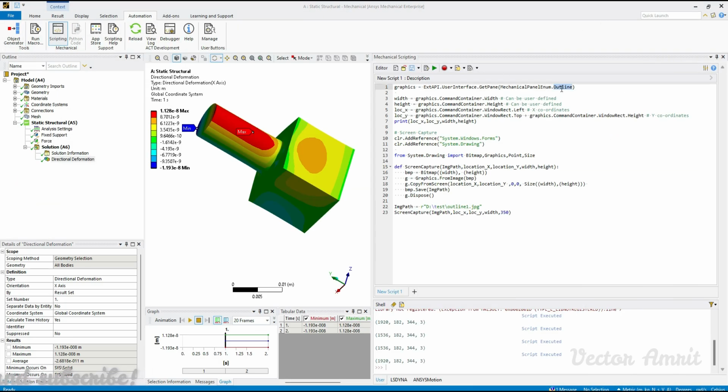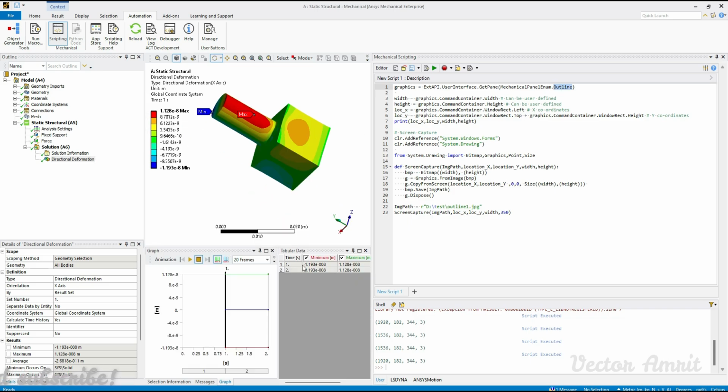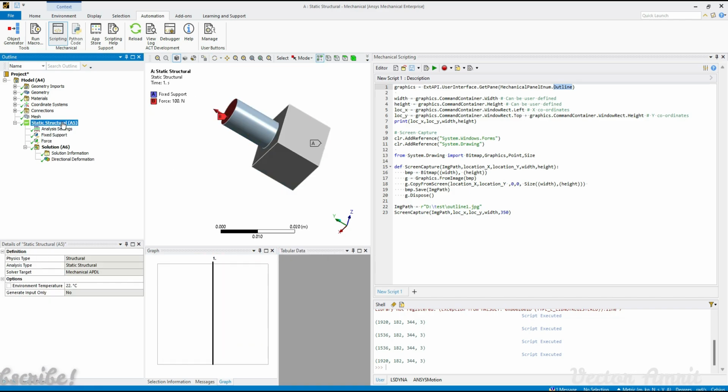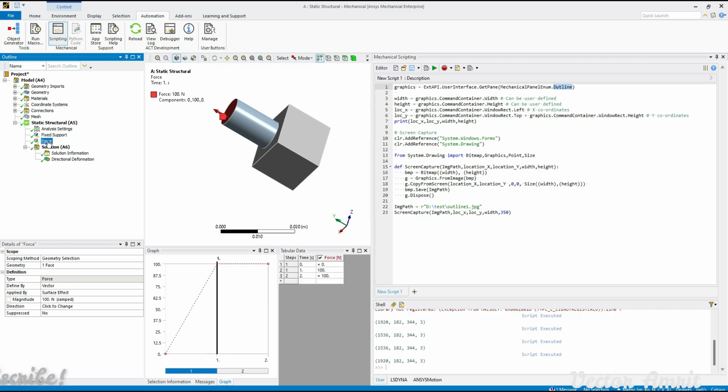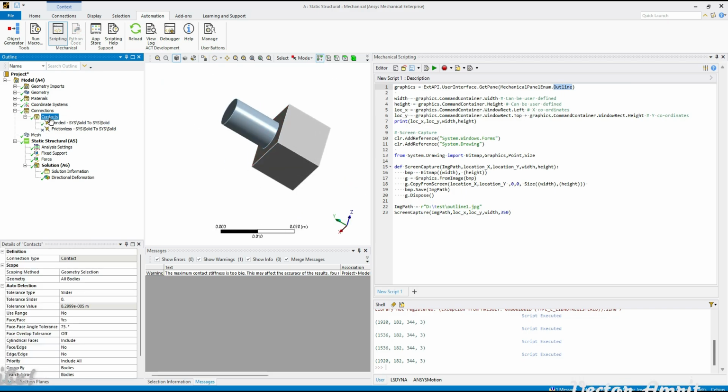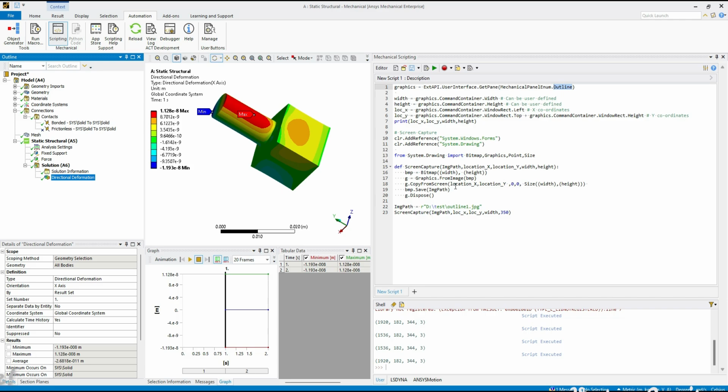In the next video, I'll be covering how to export tabular data into a CSV file. Whatever you see, let's say under this table, or wherever you see tables, this one, fix support doesn't have, or maybe under contacts, wherever you see tabular data, we will export that into a CSV file or text file.